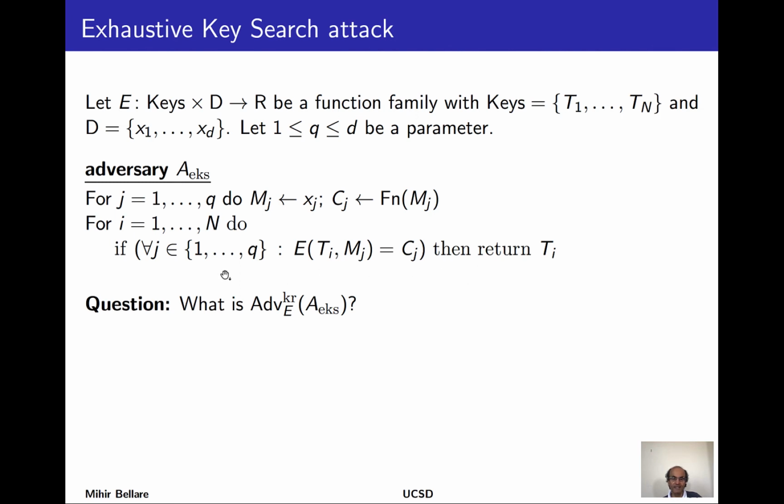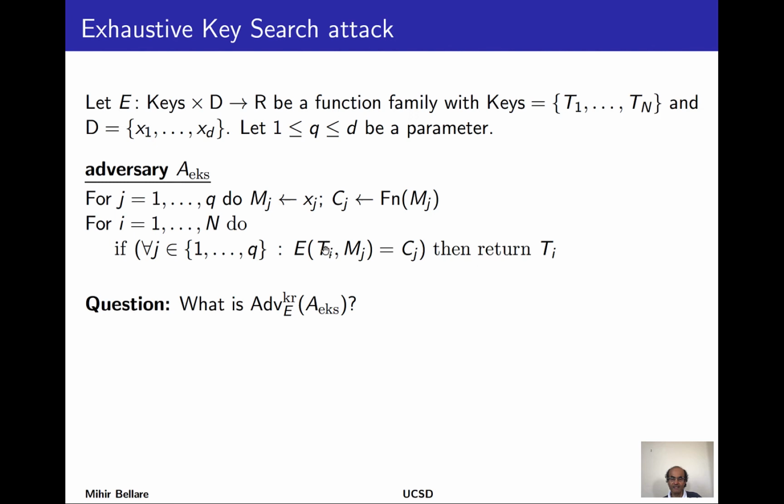So what is the test? It's just that whatever examples it sees here are explained by this key. How does it test that? Remember that the family of functions itself is public, and we can assume that there is code available publicly to compute it. The adversary uses that code here. It explicitly runs it or calls it as a subroutine. It runs it on inputs that it knows, the ith target key from this list and the jth message. And it sees if it gets back the same thing as here.